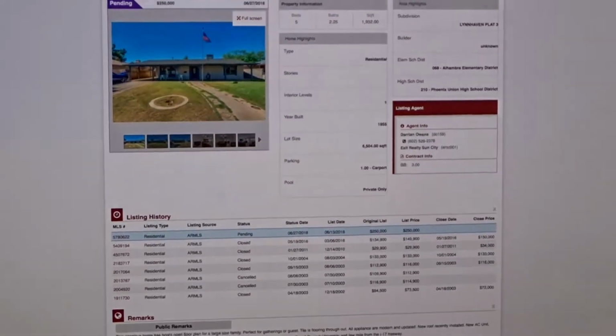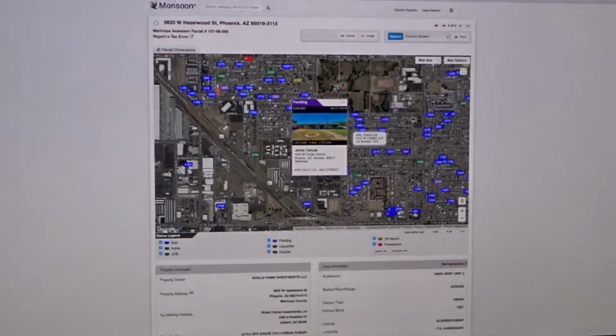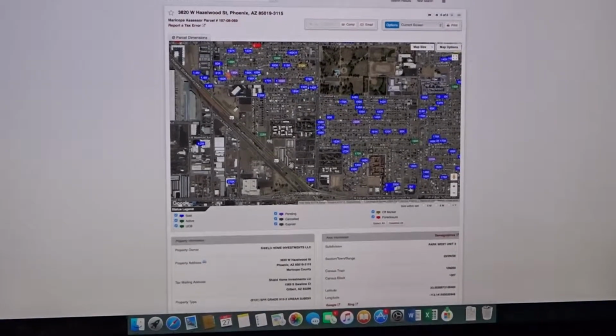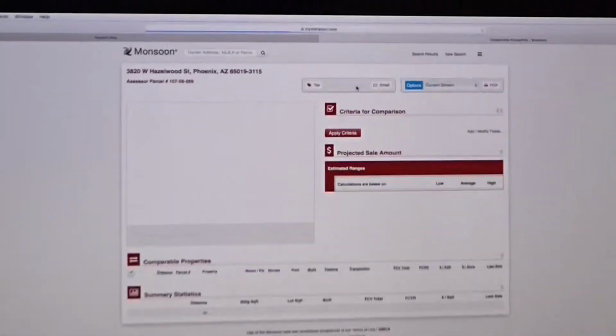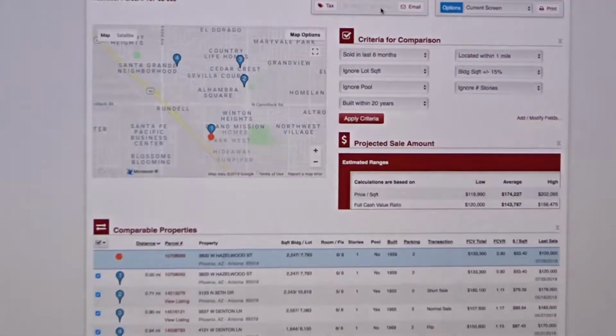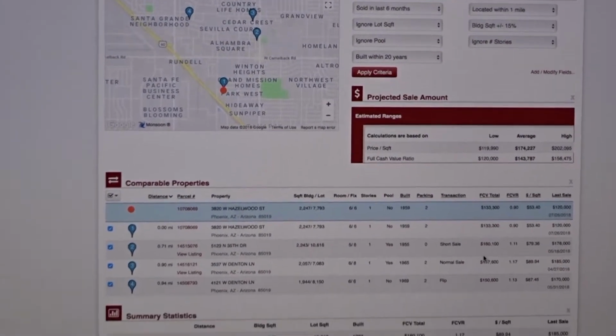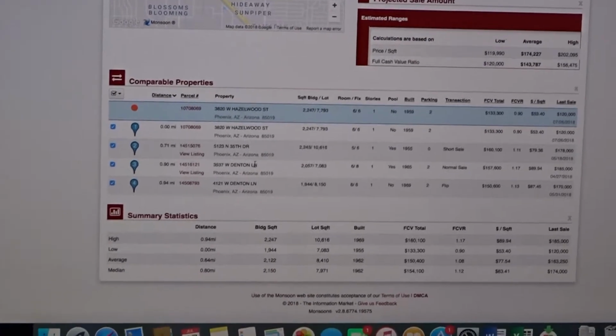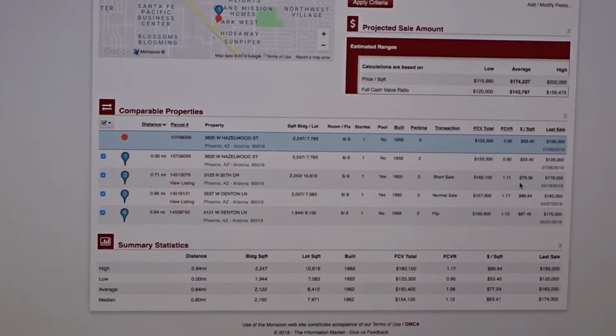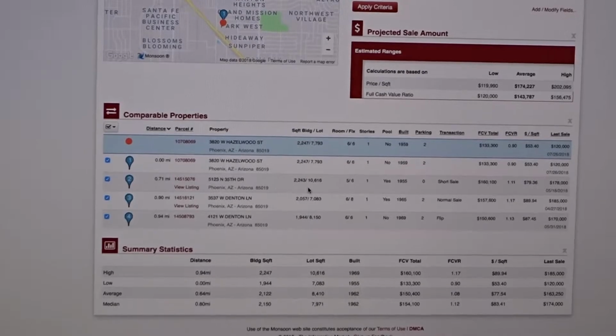So once we've taken the overview, I want to go back to the property here, and then I'm going to click this thing up here at the comps just to get another overview if it picks up any other ones that we're not seeing. Let's look at this one here.